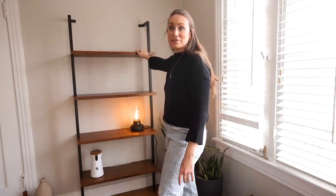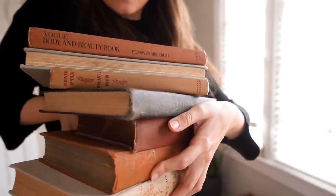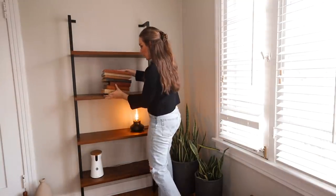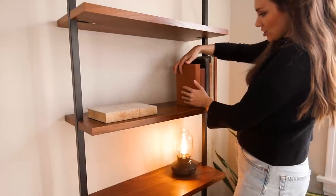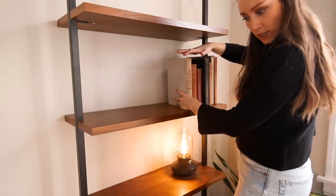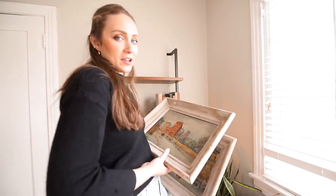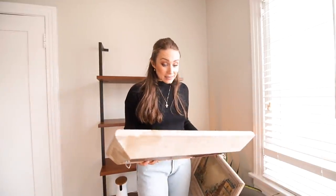Now for my favorite area to decorate — I love decorating this bookcase. I've got all these great vintage books; I've just been collecting pretty covered vintage books, poetry and art. I love the color palette. Also, I've got to find a place for these beautiful paintings — these are like my favorite flea market find I've ever found. They're a set of two pieces of art; I believe they're of Paris. At least that's what I'm telling myself — I think it says Paris, so I'm going with it.